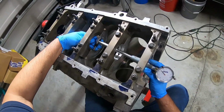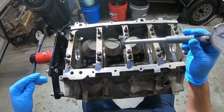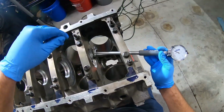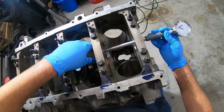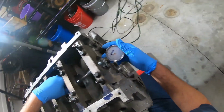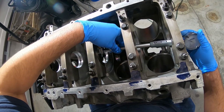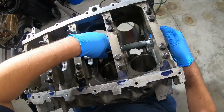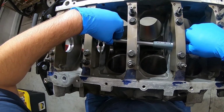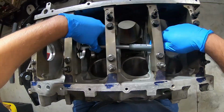Right on the zero. Let's see if this is going to fit through since I put the caps back on. This could be a problem. Ooh, this does fit through. This could be a problem, but I probably should have done this.